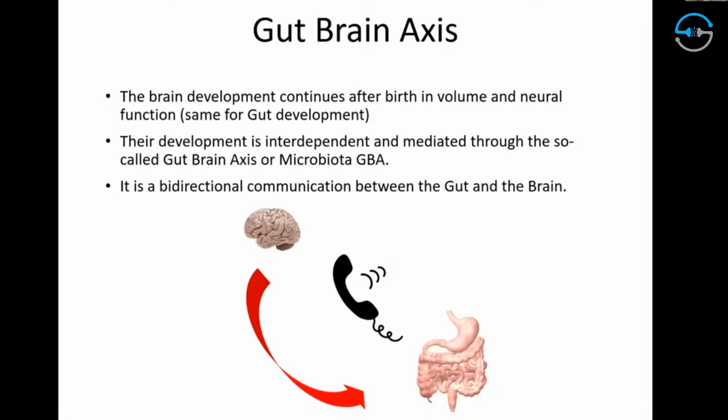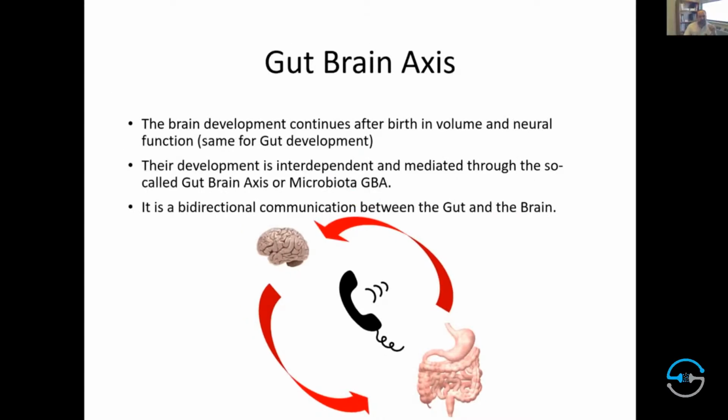And if we read recent literature, we can see the terminology of microbiota gut-brain axis. So we have three things: the brain, the intestines, and the microbiota inside. And this communication is not only from the brain to the intestine, it's bidirectional between the gut and the brain. It seems that the gut and the brain are constantly talking to each other. We don't have a deep knowledge of this language, and we are just decrypting a few letters of this complex language. But speaking about gut and brain, my gut feeling is that future researchers will bring more comprehension to our brains of this complex relation and connection between them. So let me give you a few examples of this mechanism.